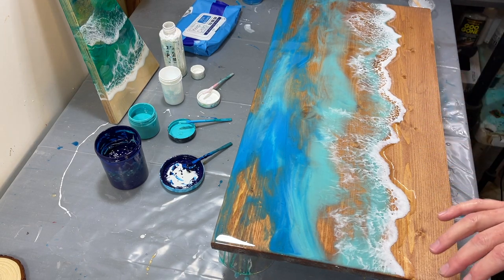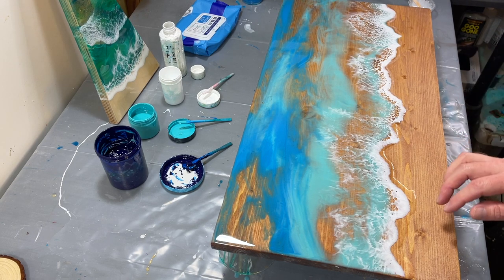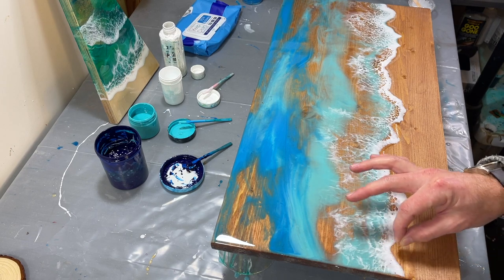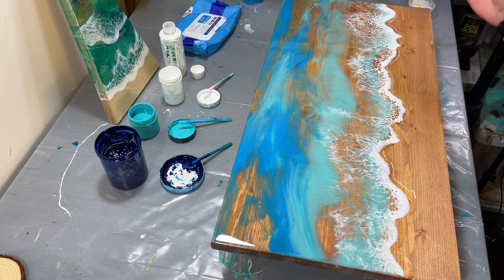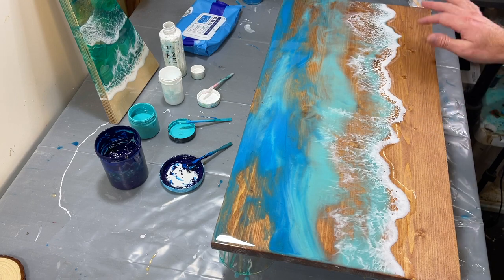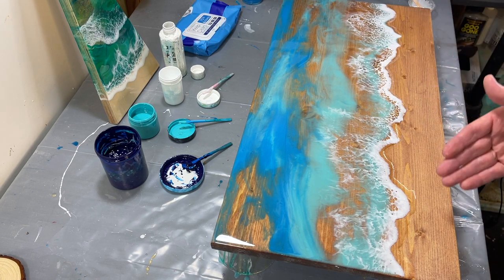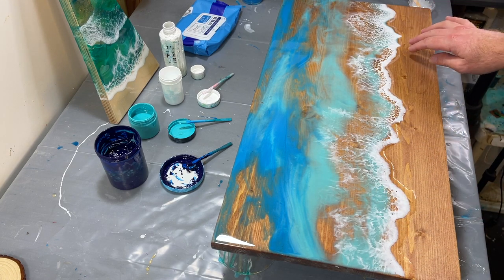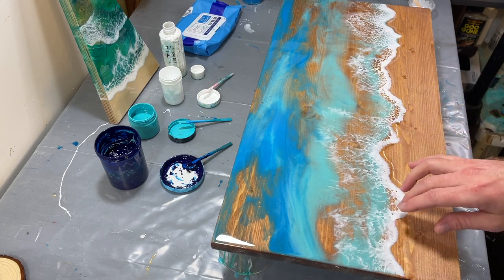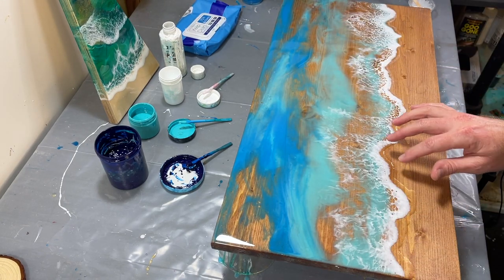Next we're going to clean this up. I'm going to do two layers on top of this completely covering it. Normally what we do at this point is like do a line of white that kind of defines that wave and makes it very like, boom, one wave, boom, another wave. In this case we're not going to do that. We just did this video as a 'what happens if you do it this way or that way or that way' — and it helps because you can see how each approach affects it. A lot of people will draw white into the resin and then blow the resin back, and you can see it's not as structured in that area.